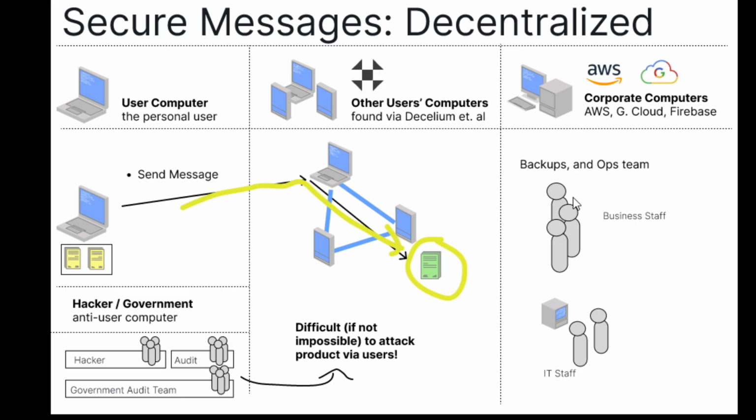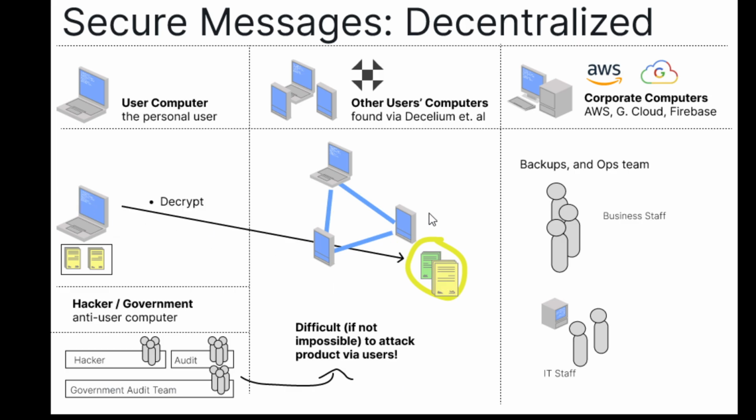What if the users operated their own messaging network? We, as the IT staff, have the ability to audit and update that application to pull down logs. And if we have the appropriate keys, maybe there's certain classes of messages that can be decrypted by the organization. Some can't, et cetera. But the whole message broadcasting medium is peer-to-peer. It's end-to-end encrypted, and the application is downloaded from the corporation, but the actual network is run by the users. And in this example, the destination user is given a special key directly from the user computer to decrypt the message, and this happens in under 150 milliseconds. It's quite fast.